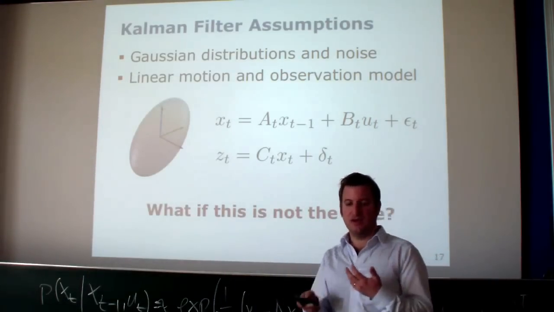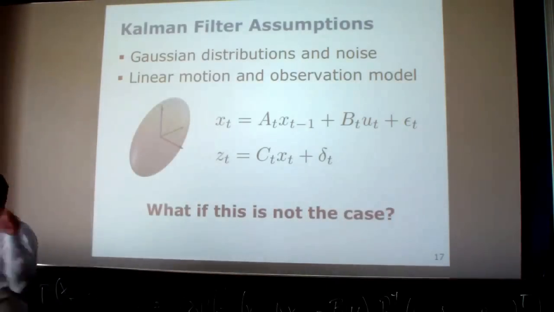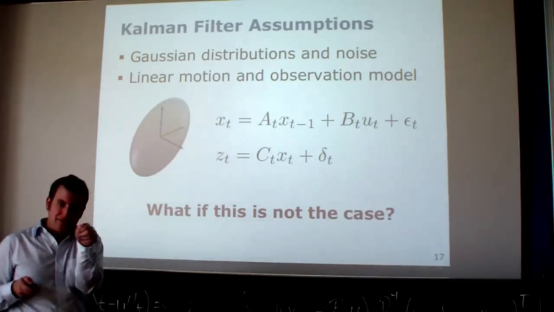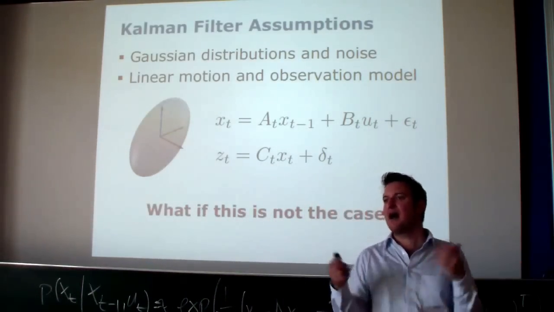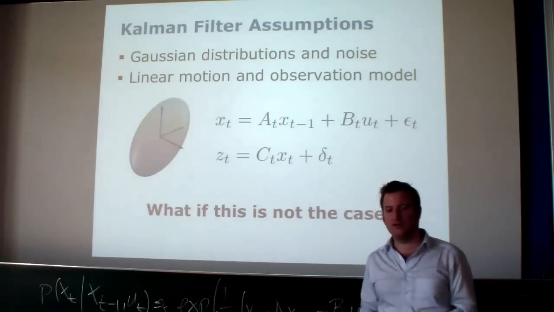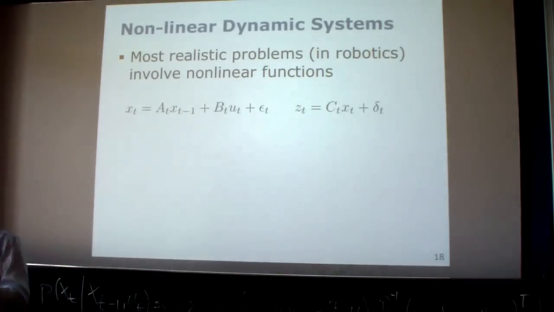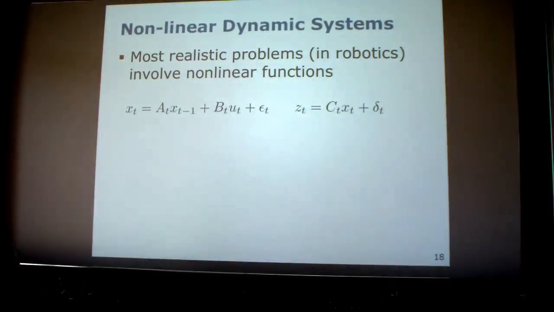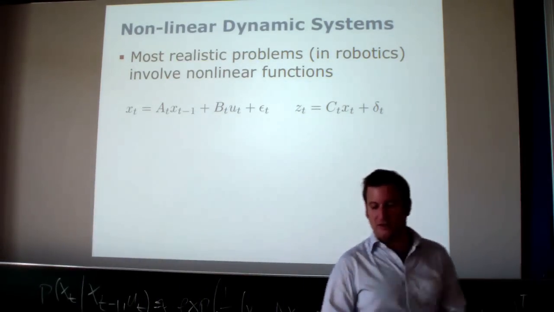It's a key thing, because if you think about the robot we had before, we have the angle involved, and we have a rotational velocity and a translational velocity. Especially the rotational terms are non-linear components, so they lead to non-linear functions. So in basically all realistic problems, these assumptions are violated. So we have non-linear functions.